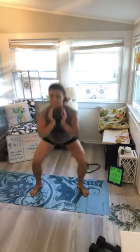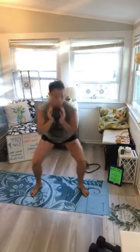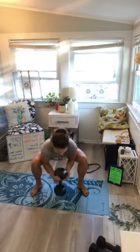I'm going to start speeding up because I want to get more reps here. Speed is okay to go up or down. Change the tempo. Let's go. Push through those knees, though. Don't let those knees cave in. 3, 2, 1. Yeah. Good job, guys.